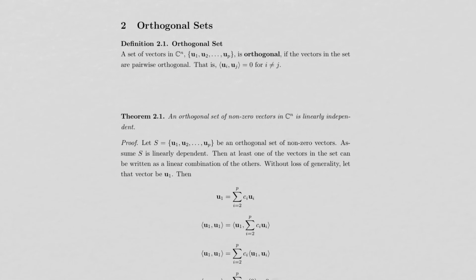A handy theorem tells us that if I have a set of orthogonal vectors, the set is linearly independent. There's an important word in here, non-zero. An orthogonal set of vectors can contain the 0 vector. In fact, the 0 vector is orthogonal to every vector because the inner product of 0 with any vector is 0. But as we saw before, any set that contains a 0 vector is linearly dependent. So if I exclude the 0 vector, and in particular only consider orthogonal sets that don't have the 0 vector in them, then they are linearly independent. So we could think of this theorem as telling us that orthogonality implies linear independence.